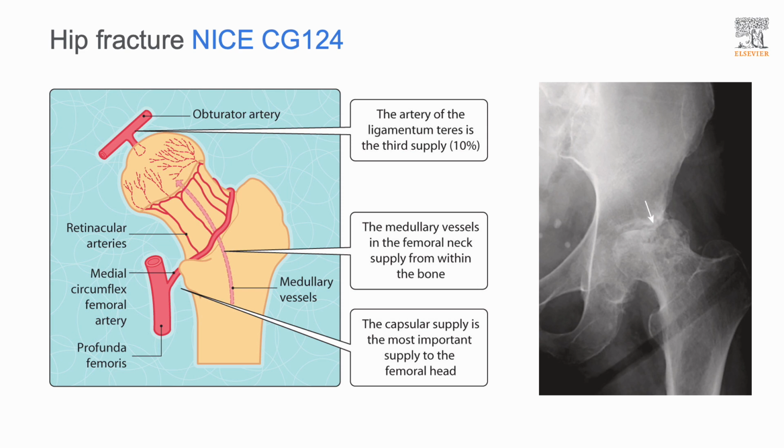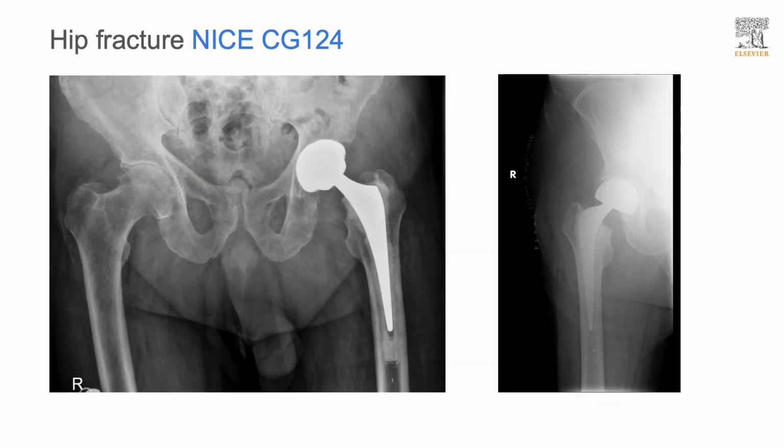And here on the X-ray on the right, we can see the bite sign, which demonstrates a gouged out defect due to destruction with collapse of bone in the head of a femur, which has undergone avascular necrosis. On the left here, you can see what a total hip replacement looks like on X-ray postoperatively. You can see that both the acetabulum has been replaced with a cup, and then you can see the head of the hip replacement replacing the femoral head with the stem going down the shaft of the femur. On the right, you can see that this is a hemiarthroplasty, as there is no evidence of an acetabular cup being implanted.